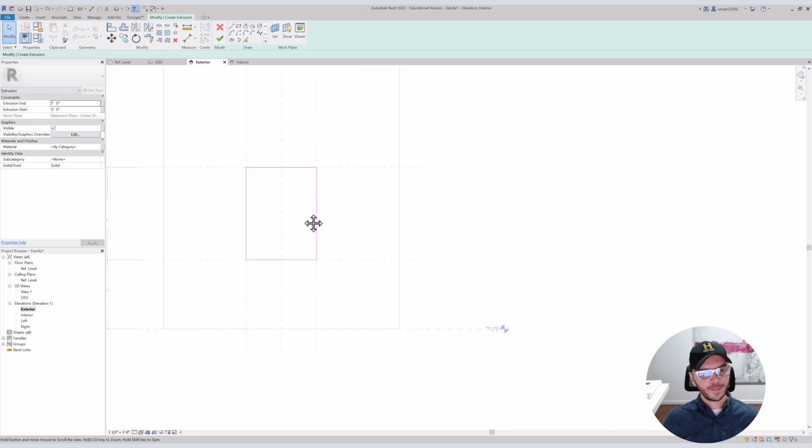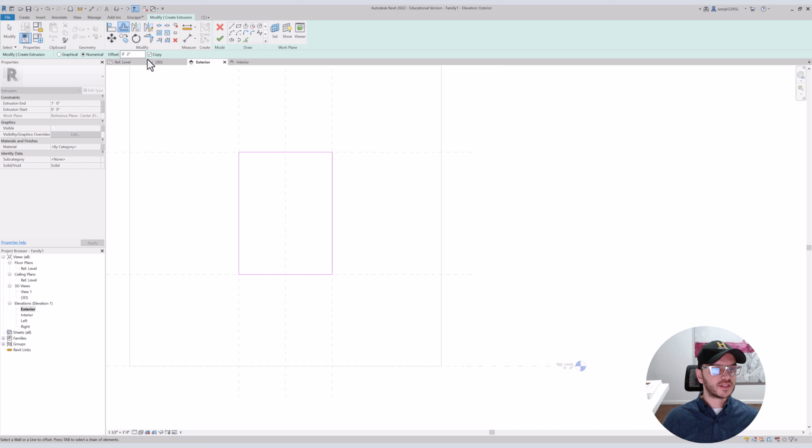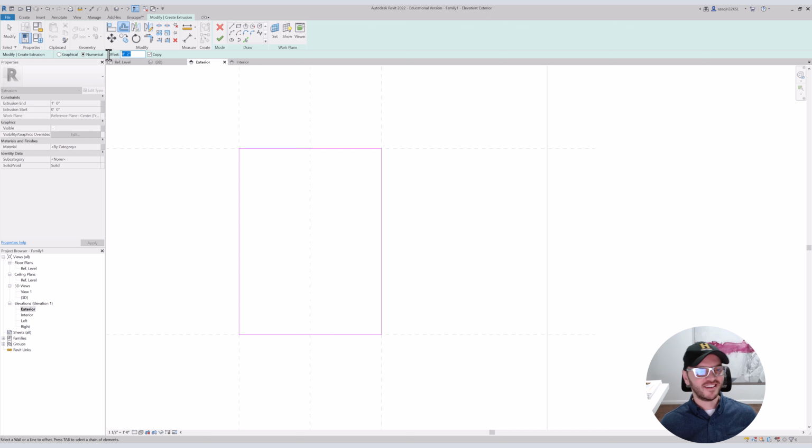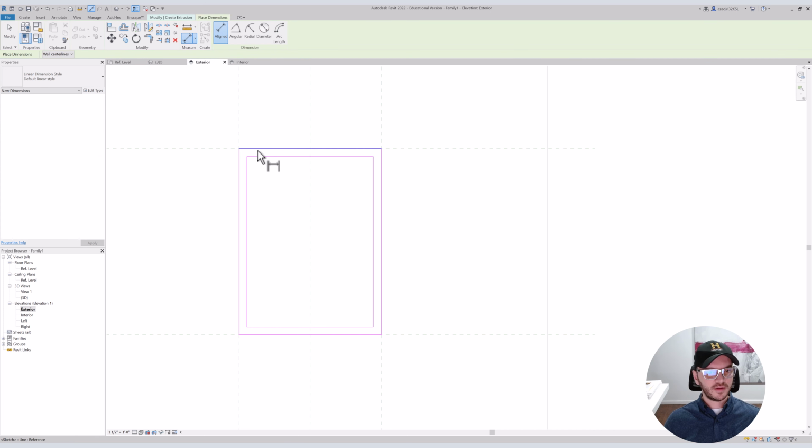Now we can do OF for offset. That's my shortcut for offsetting things. It might be a default. I can't remember. It doesn't matter what I do really for this offset because I'm going to add a parameter right away.